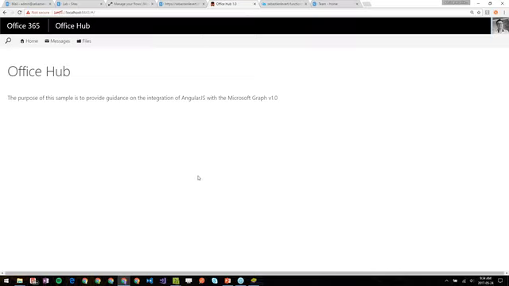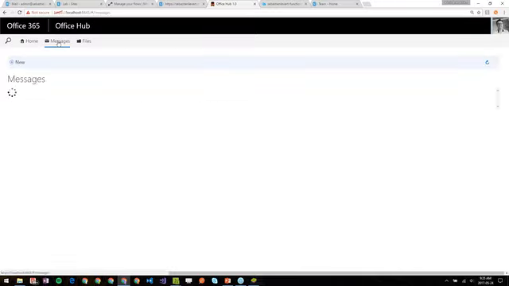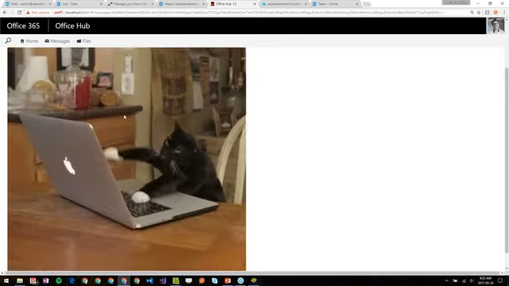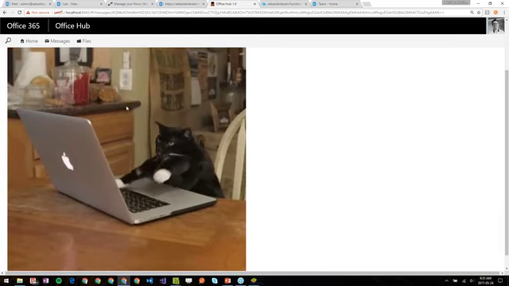And one of the things that I can do in the Microsoft Graph is to get access, for example, to all my messages. So I can go here, and I can see all the messages that were sent to my own email address. And we can see the message that was sent earlier from administrator, which is my account. Here's a cat. So I can go in here and see my wonderful GIF that was sent earlier.